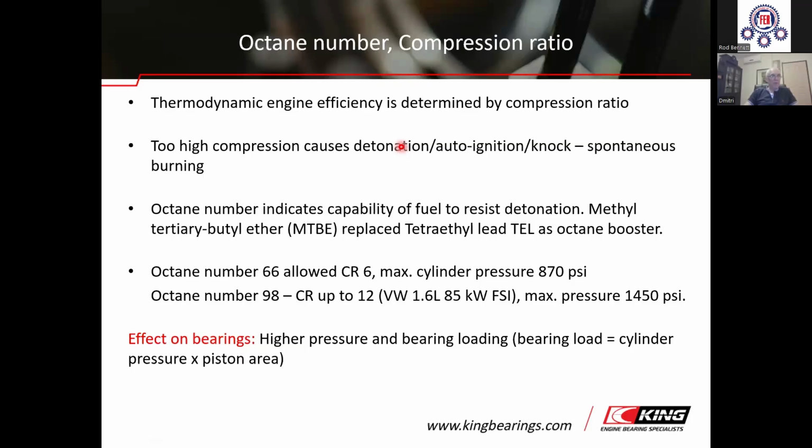Special additives are added to fuel to suppress detonation at high compression ratios. An octane number is a measure of a fuel's ability to withstand compression without causing engine detonation. Thus, engines working with fuels having a higher octane number are capable of higher compression ratios. The higher the compression ratio, the higher the cylinder pressure, because the gases are compressed more, and the greater the bearing loading.